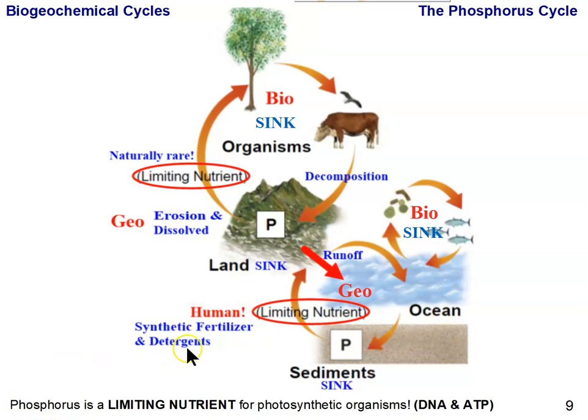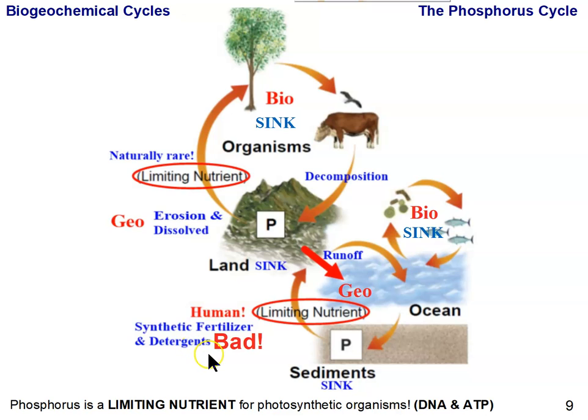And then, of course, just like for the nitrogen cycle, and as I mentioned, phosphorus is part of synthetic fertilizers, so the Haber process and being able to create synthetic fertilizers is a bad thing. When it gets away from us and it causes an increase in phosphorus in the biosphere that shouldn't be there, that's the bad thing. It's great for fertilizing our crops, but bad for the environment because it escapes into these habitats.